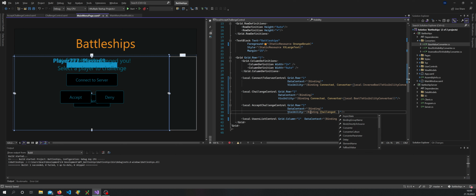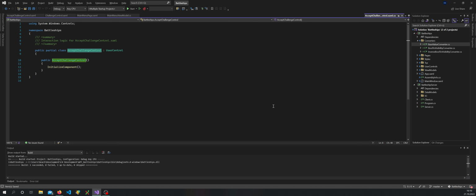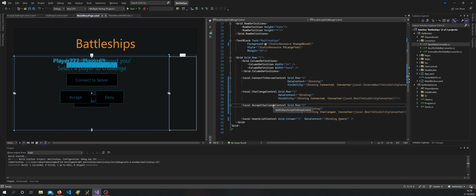Make that also a bool flag, and if we've been challenged, we'll use the local bool to visibility. So if this is true, then we'll show the accept challenge control. Because I just noticed when we've been challenged, this will also still be visible, so this accept challenge control will have to overlay over this.